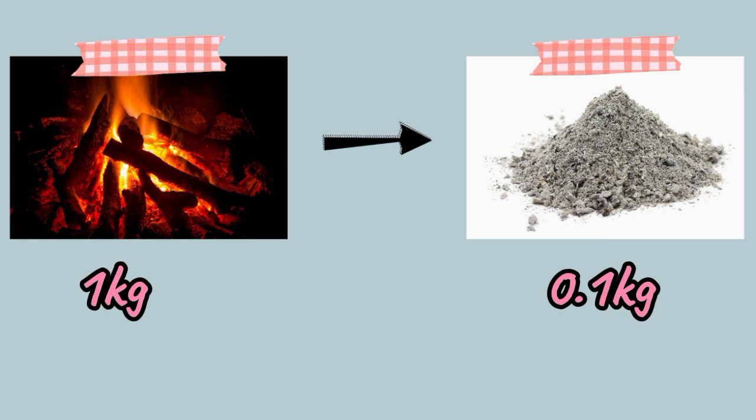But in fact, for this chemical reaction, we also have to consider matter. Look at the image, from a pile of wood. In this reaction, we also have to consider the other products, the gases, which are water and carbon dioxide. Added together, the mass of the products will be the same amount of mass as the starting mass.